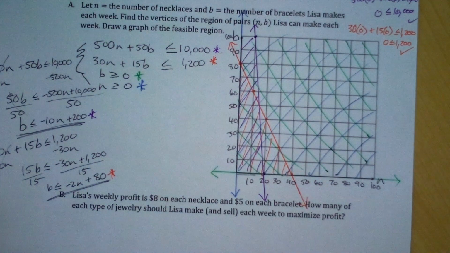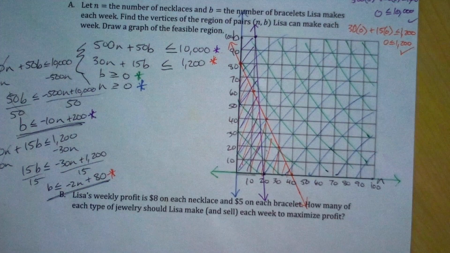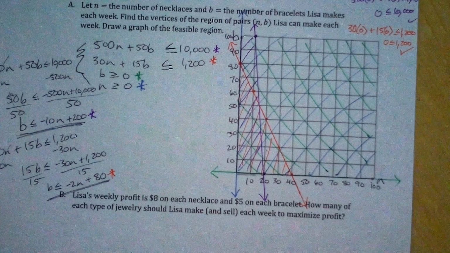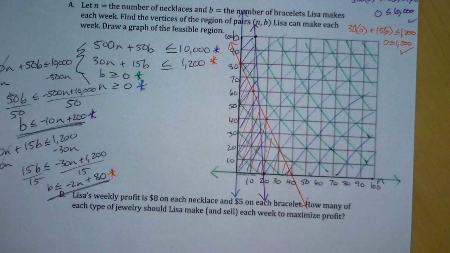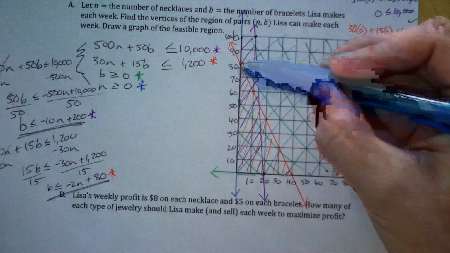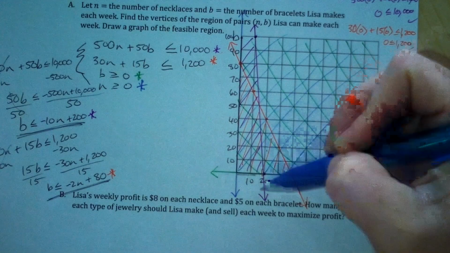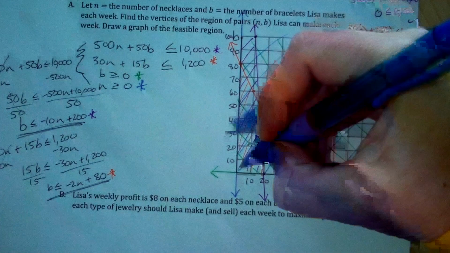And we might have been able to figure that out from our graph too, but it just gets so sloppy in there, we might as well use our calculator. Okay, so that's similar to what we were doing yesterday, right? So now the new thing is they're going to ask us to use those vertex values to maximize or minimize values. In this case, it's maximizing, because we're trying to make a profit. Our goal when we're selling stuff is to make the most money possible, right? Ideally. So this is a maximizing one.